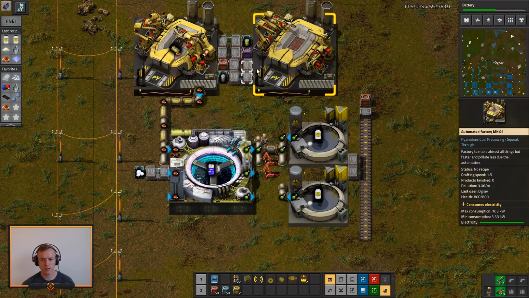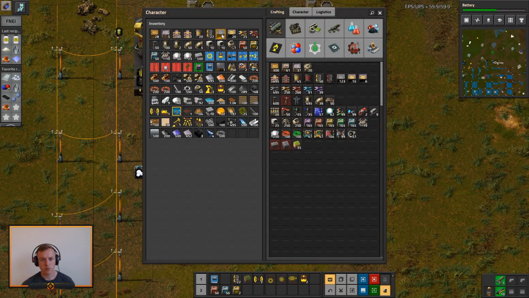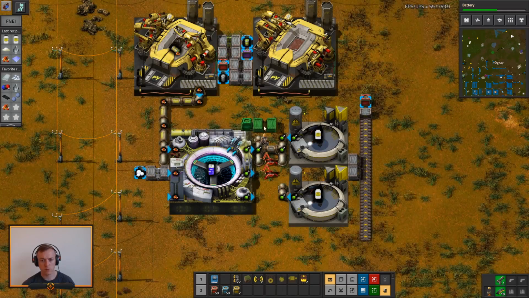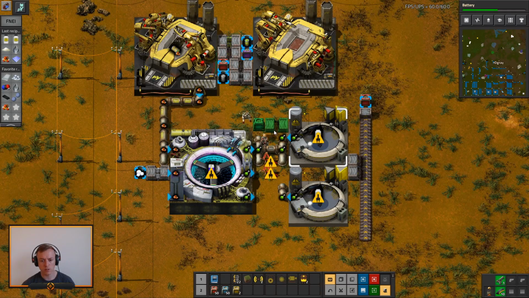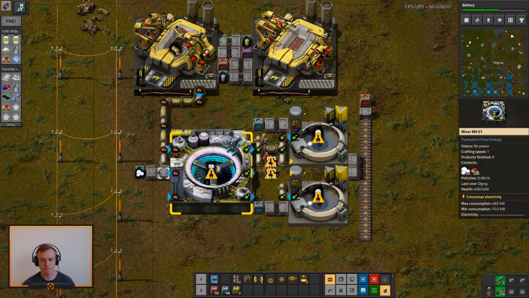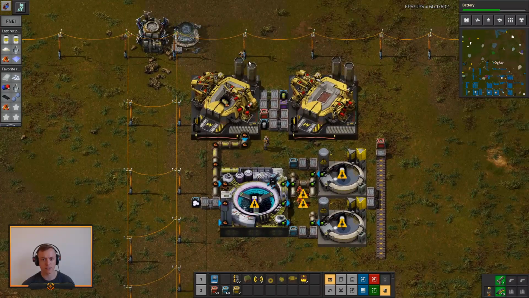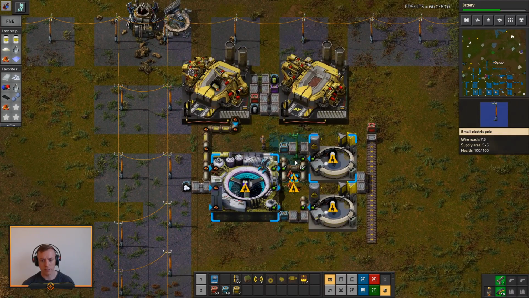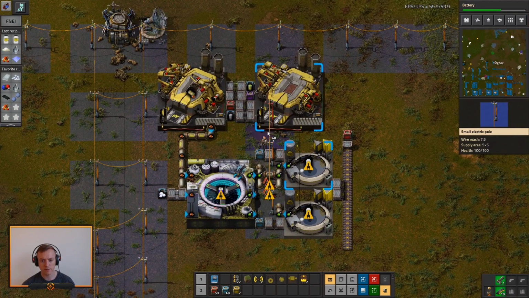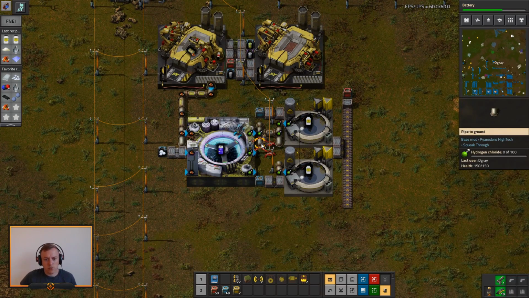Wouldn't this work? Oh, we need the salt as well. Do you right here, there. Yeah, let's try something like this and see if we can't get something running somewhat decently. Let's give this a try.